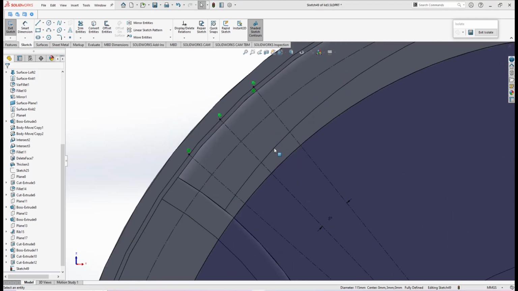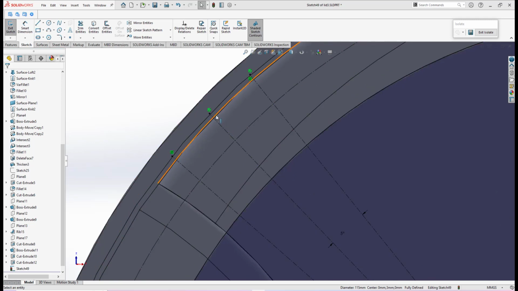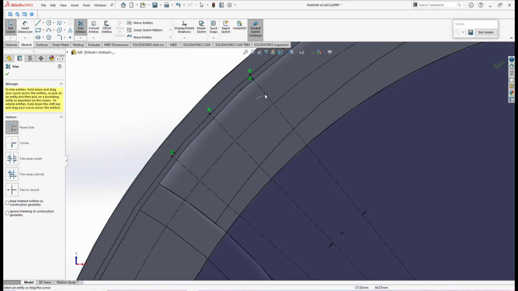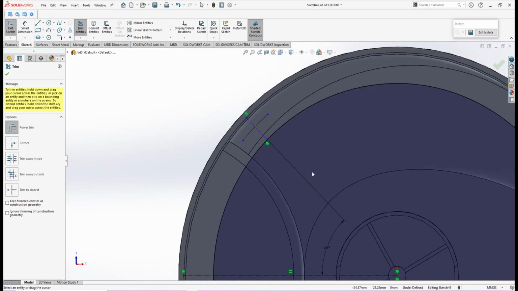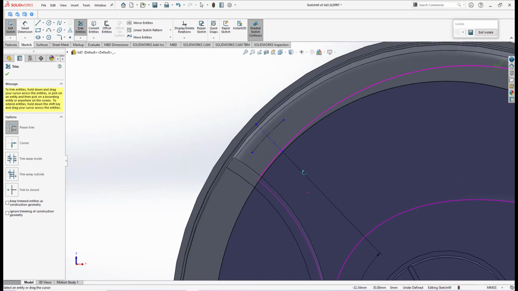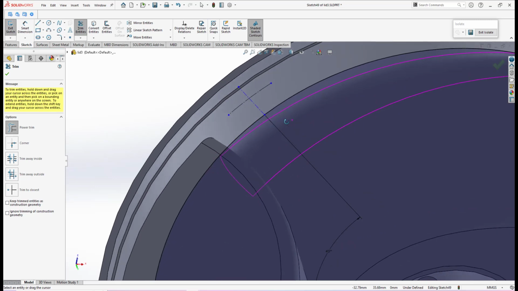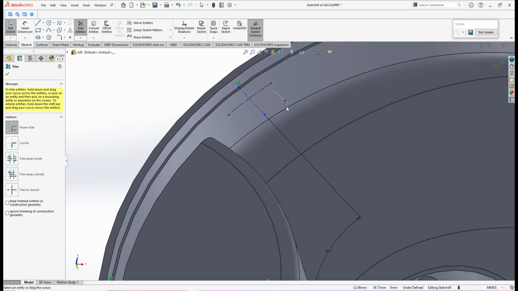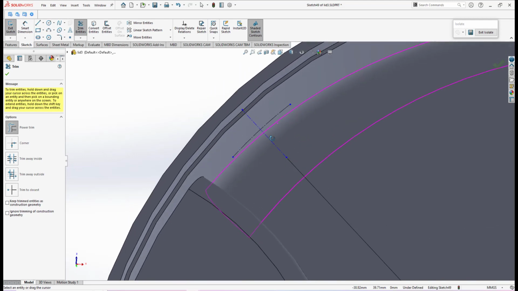The next thing to do, since we have a line here and the border is here, is we need to trim it. So basically I will trim this part until I get the cross shape. This one needs to be trimmed, and also this part, and also this part. This part also needs to be trimmed. Alright, so we have basically the cross shape.